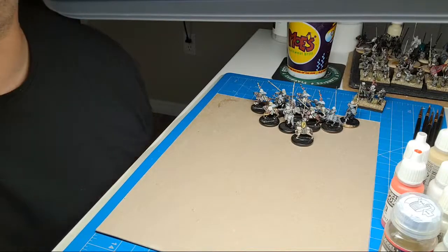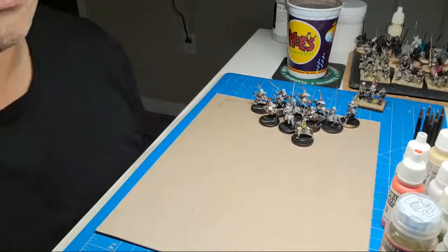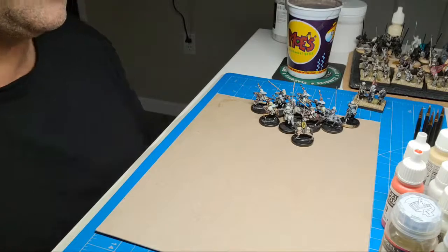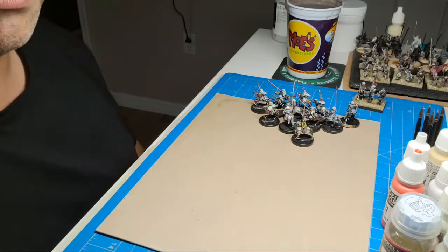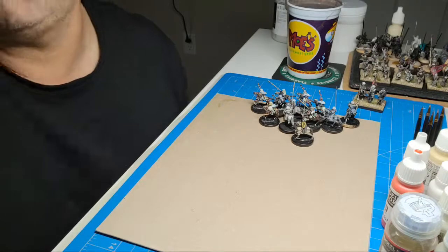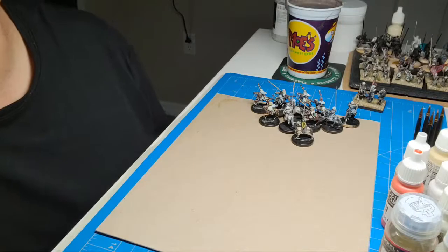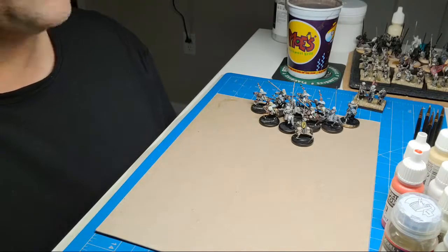That's another army I was thinking about doing, but as soon as I found out my buddy Joe was interested in an army and built it, all of a sudden I'm not interested in building it. Not because it's not a good army, not because it doesn't fit with the other armies I have, but because someone I know that I play with frequently already has the army. So why bother making that one when I can make something else that no one has? Does that make any sense? It should make sense to me. There's 530 armies to have. There's no reason for us to have all the same ones when there's other ones to have.